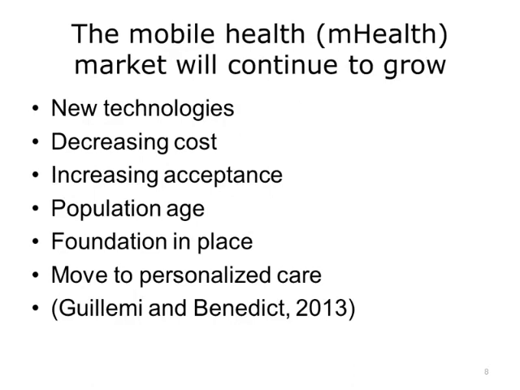The mobile health market will continue to grow due to the following factors, according to Jalemi and Benedict in 2013. There are new technologies such as smartphones, remote patient monitoring, and social media. There is a decreasing cost and increasing acceptance of mobile health. The population itself is also a factor because the global population is aging. The median population age is increasing, and health is becoming more about chronic instead of acute diseases. Additionally, there is a foundation in place with the concept of care everywhere taking root.